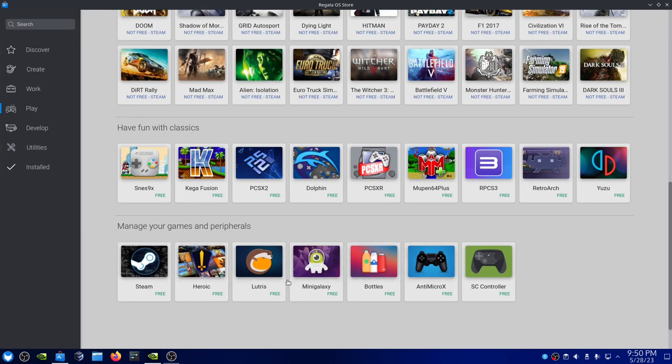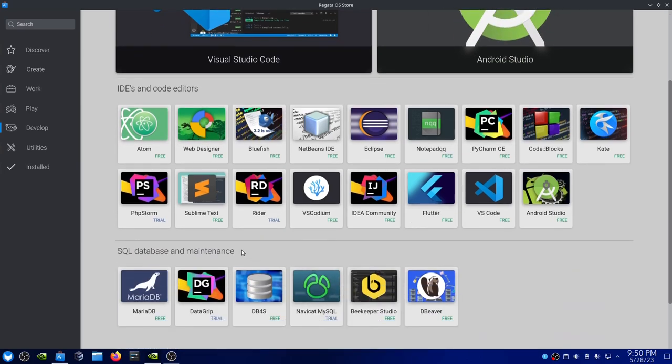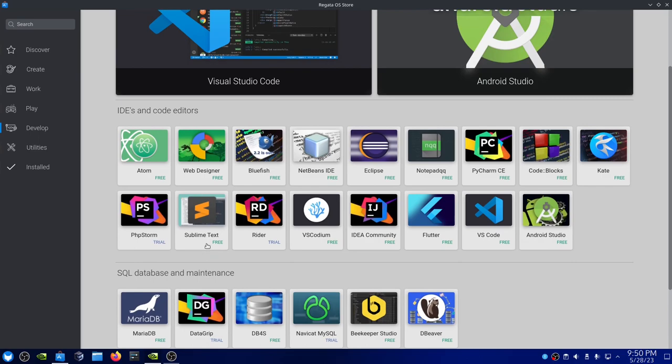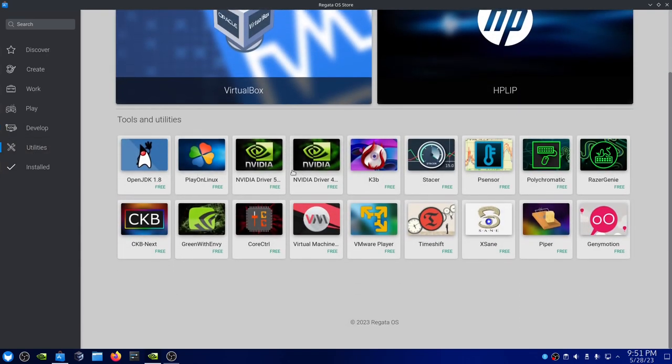And here's all the launchers. You got Steam, Heroic, Lutris, MiniGalaxy, Bottles, Input Remapper X, which is really good about mapping the keyboard to a controller. And then you got the Steam SC controller, which is Steam controller. Development, Visual Studio Code, Android Studio, and you got all this stuff right here, and I've used about half of them. Not regularly, I just tested them out. Utilities. If you got NVIDIA, they got the NVIDIA drivers through here.